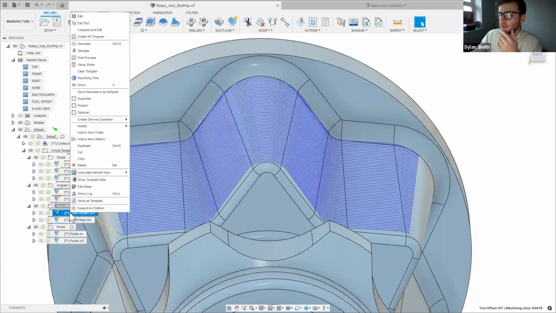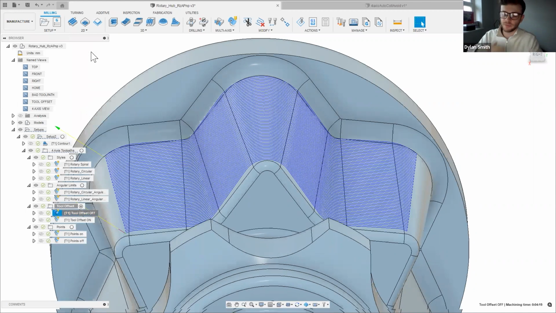Next, we have tool offset. So tool offset is a parameter which allows us to move the cutting point of the tool. Now, any seasoned machinists and veteran machinists out there will know that we do not want to cut with the middle and the bottom of a ball nose tool. The reason for that is because there's not much speed there and there also aren't many flutes there in the tool. When we cut on the dead point of the tool, we end up with a poor surface finish generally, and we end up with a shorter tool life because we're not using the flutes and there's not much speed there.